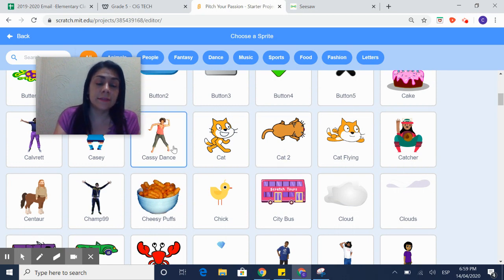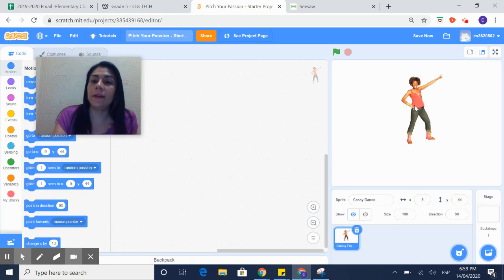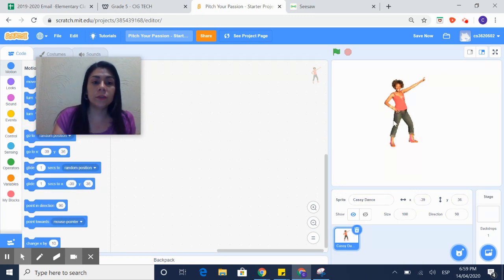If you love to dance, you could use that one. I will select this one, and this is my character. Also, in add-on number 1, you will make this character speak. And in add-on number 2, you will make this project have sound effects. All right? So the selection of your character is important.